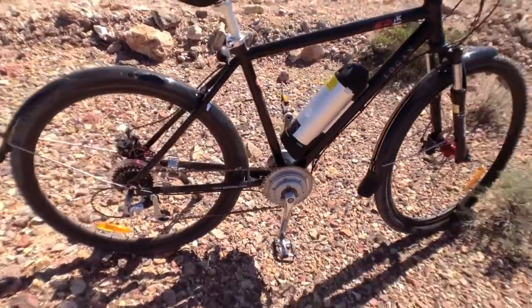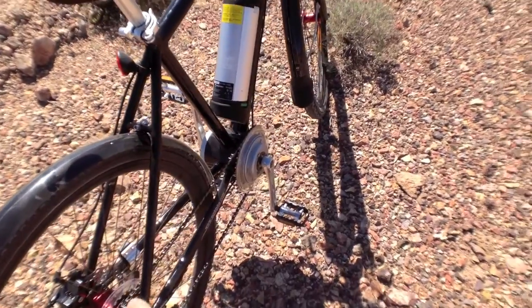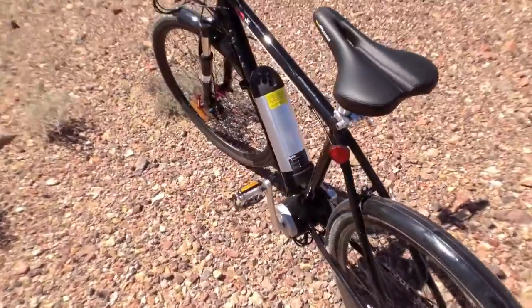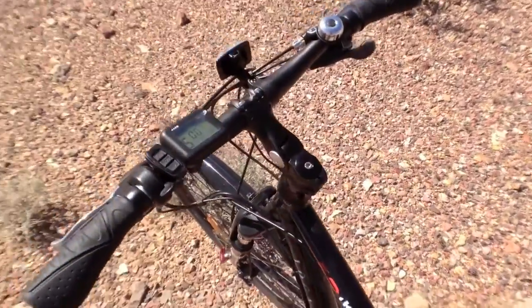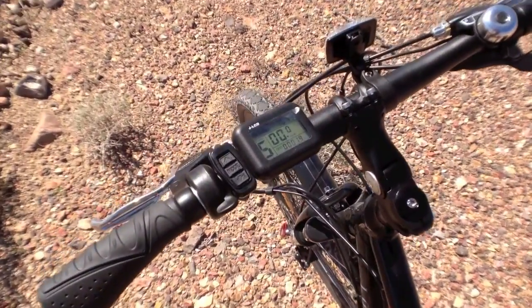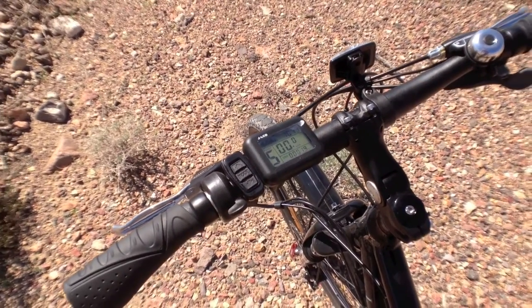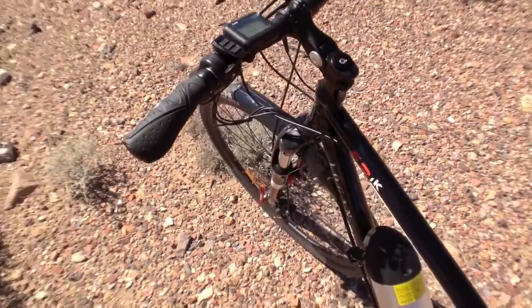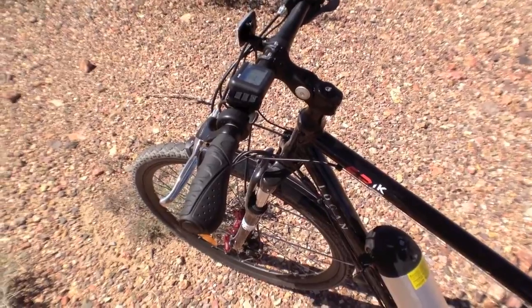I've noticed that when pedaling, it feels like this is a little bit wider, like the width of the pedals, and the pedals feel a little different. Maybe it's because this bike has been ridden quite a bit, but it's a different feel, as you're pedaling and the bike kicks in to help you. So there are 5 levels of pedal assist to choose from when riding this bike, which is great. That's going to extend the life of your battery on a ride. Or you can actually use the thumb throttle at any time. You just push that down, the bike takes off. And that's awesome. Sometimes you just want to chill out and sit back and let the bike do the work.